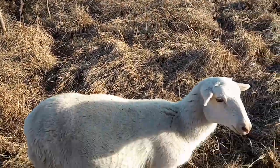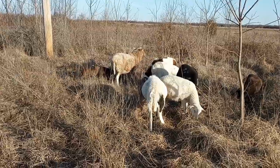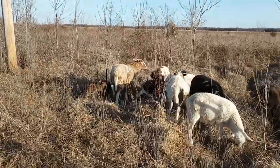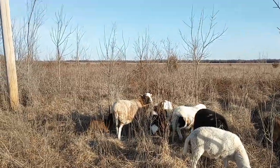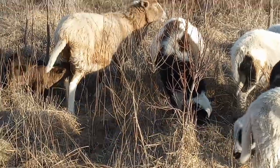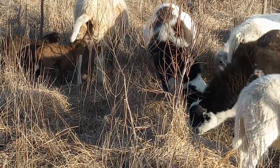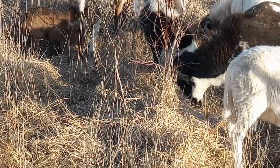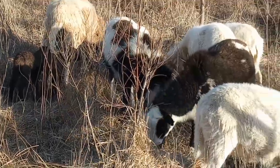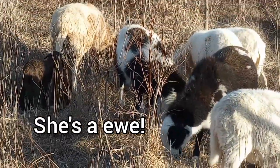All the sheep are happy with their new forage. For those of you who don't actually follow us on Facebook or Instagram, Wiley has lambed this last week. I can zoom while I'm recording. We've got one ram, the fully dark one is a ram. And then there's one with a little white tail and white feet that we're considering naming Miss Socks.